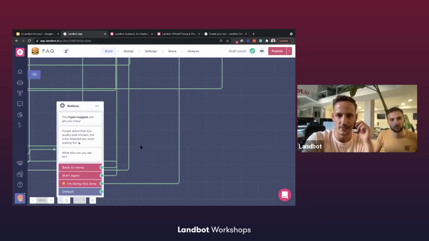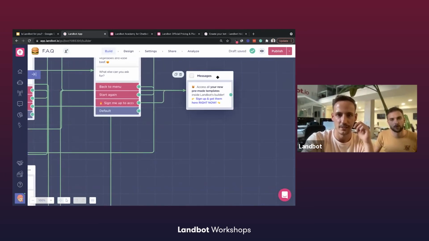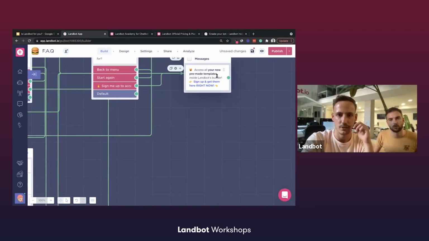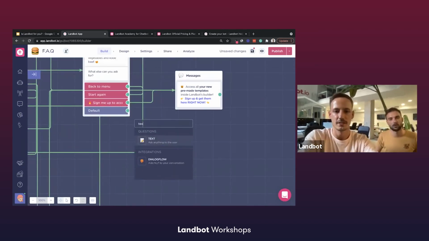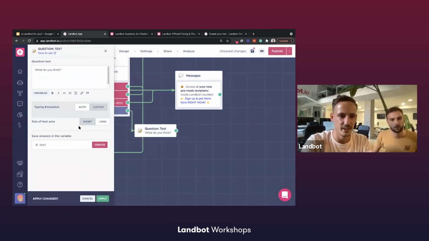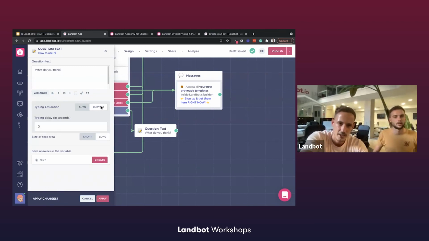It's pretty new, huh? Yeah. Try text question, I think there's one. Oh, this is not open. Open text, yeah. I don't know, I'm sorry, guys. This is live. So yeah, you see here, type-in emulation. You can click here to make it custom and customize the number of seconds it takes for the message to be delivered. So yeah.